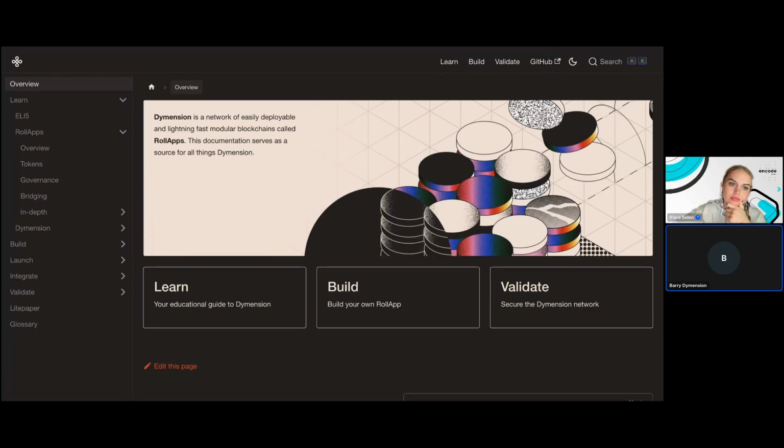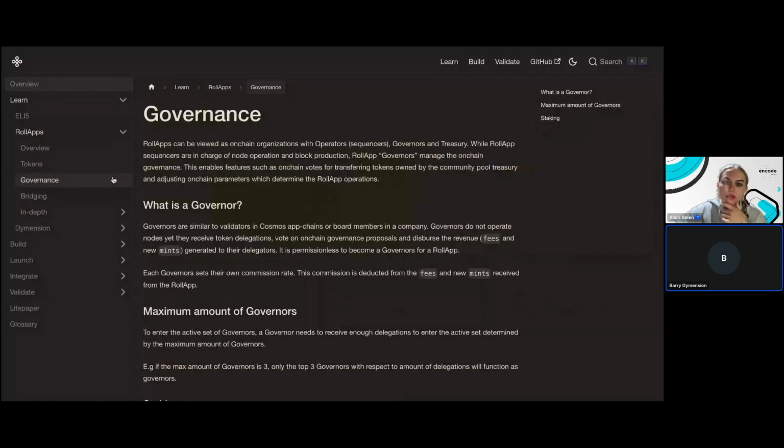So, for example, there's a proposition to the rollup governance that says, hey, we want to spend X amount of tokens that are controlled by the rollup and send it to this address, which may or may not be a multi-sig, and that person is going to use it for a specific purpose. For example, funding the building of the documentation, building a website for the rollup or something else, or deploying an application.